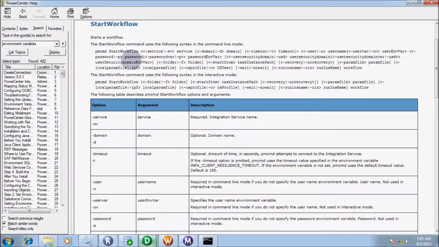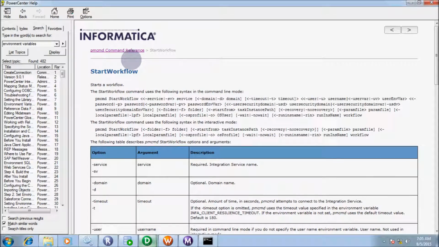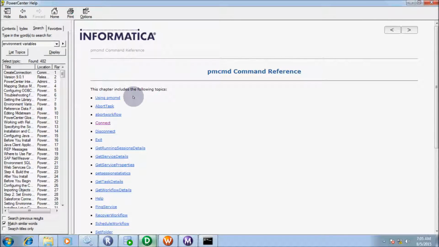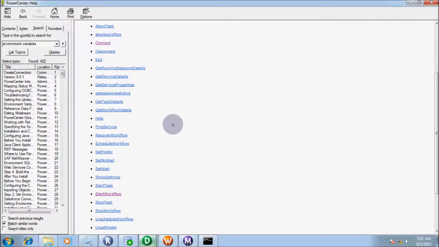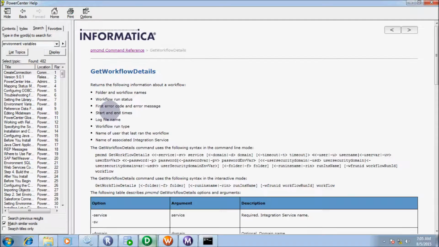The name of the command is get workflow details, get service details.